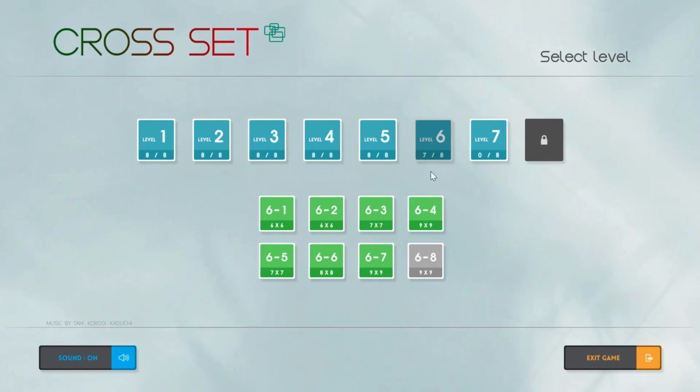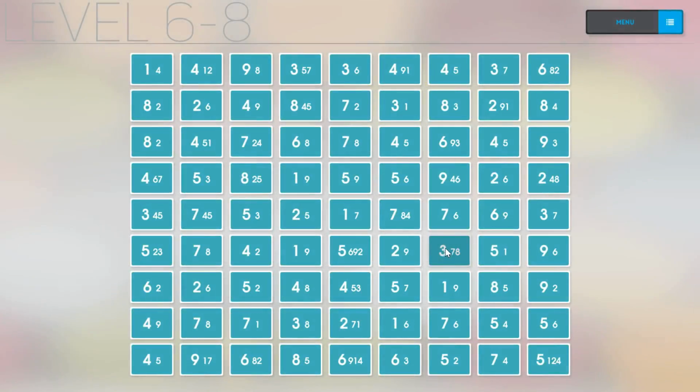And see, we are just going into the big one next time. And I'm really not ready for 6-8. Really not ready. Let's look at it. Yep, it's going to be a 9x9 with no real help. It doesn't look like it's incredibly difficult though.